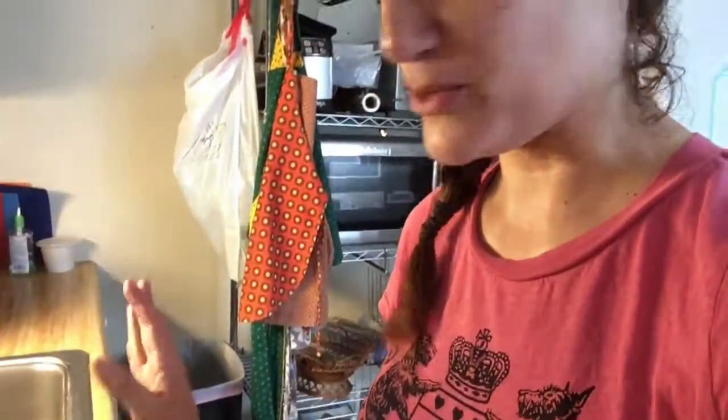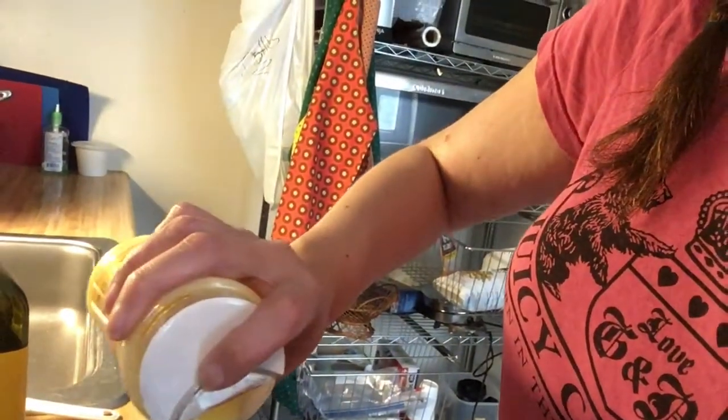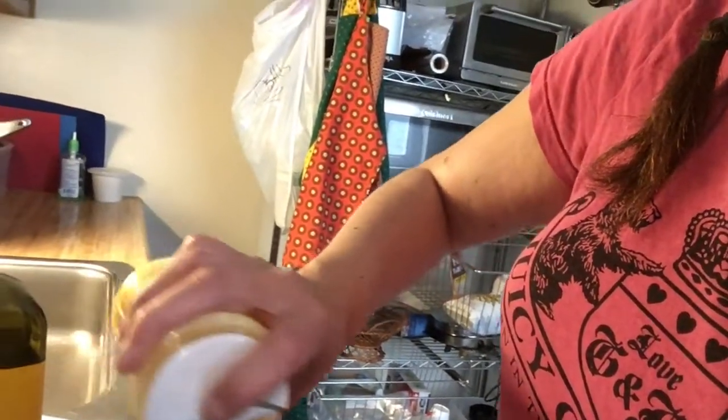So what I do is I put a little bit of olive oil, like a twirl, and I do a combo. You're gonna think this is a little bit weird, but I like ghee butter. I like a little bit of a butter taste in my rice. That's just me, I think it tastes a little bit better. I like the ghee butter flavor, so I drizzle a little bit in there. Again, you don't need a lot, just a little bit for the flavor.